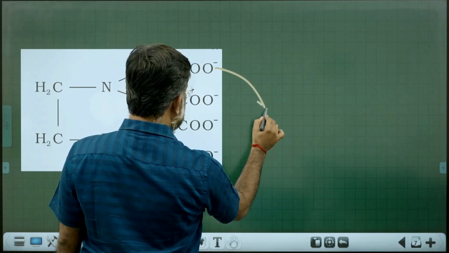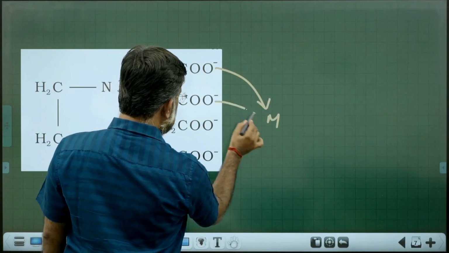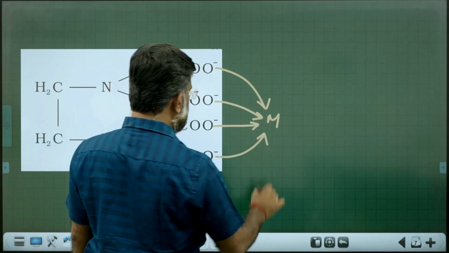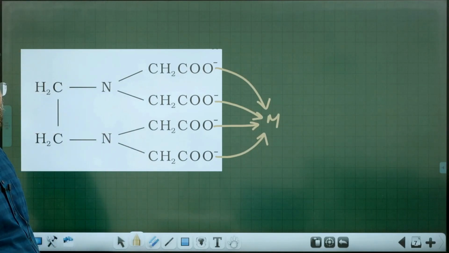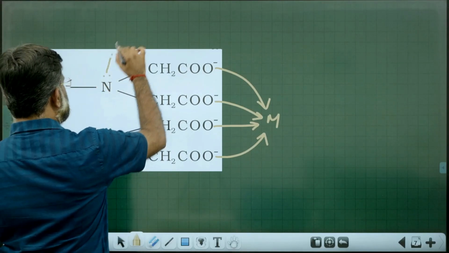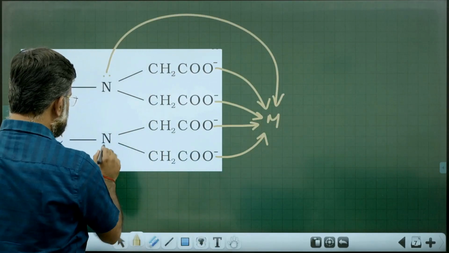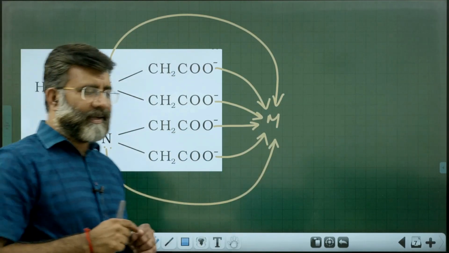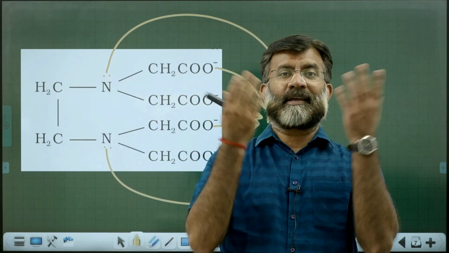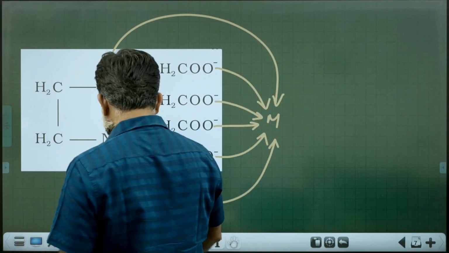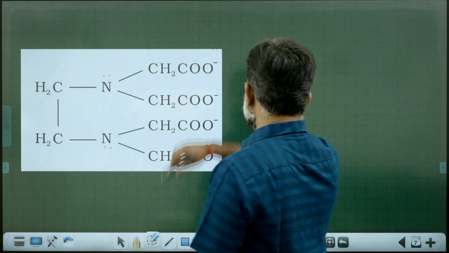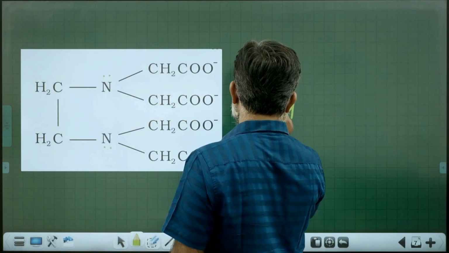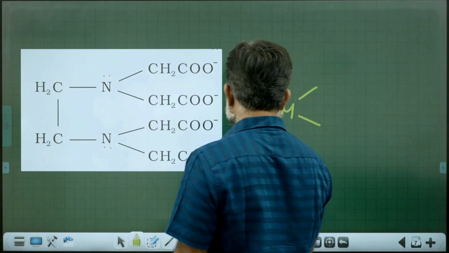See, this can make a binding with the central atom. This can make a binding with the central atom. This nitrogen can make a binding with the central atom. This nitrogen can make a binding with the central atom. So with one EDTA, the complex can go for octahedral geometry. One EDTA, the coordination can be 6. How 6 coordination? The central metal atom can go for an octahedral coordination.